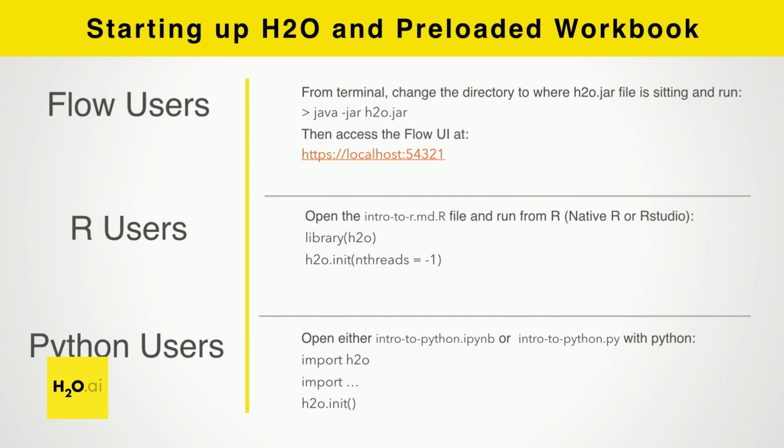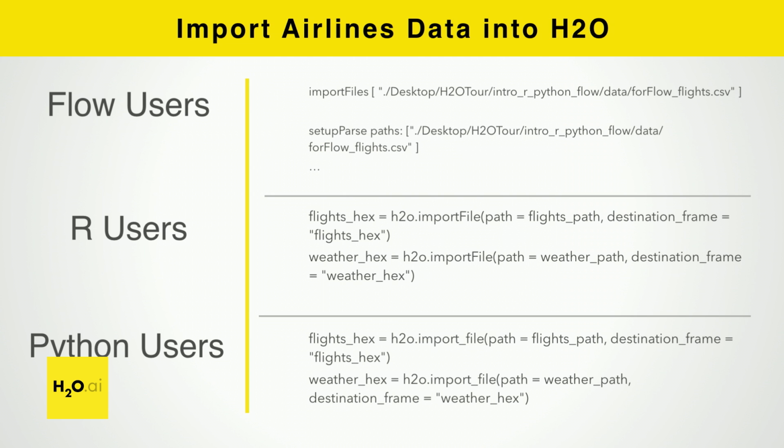And the same with Python. You want to import h2o, and then you want to do an h2o.init with nthreads equals -1. And I just want to show you really quickly how the same command is expressed differently in Flow, R, and Python. So in Flow, as you've seen earlier, it's just importFiles as CoffeeScript. You set up the parse path, set up the parse. In R, it's just an h2o.importFile command. You can split it up into import and parse separately, but by default, we'll do the guess parser. And if you don't tell us we're wrong, we'll go ahead and parse it in one function call.